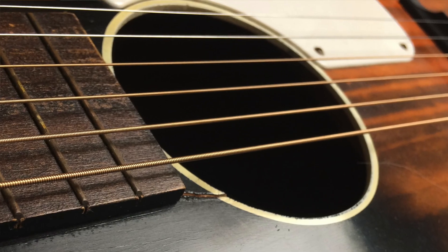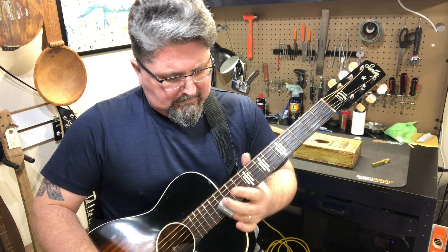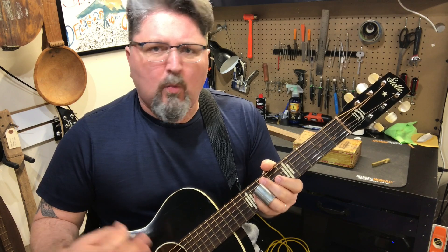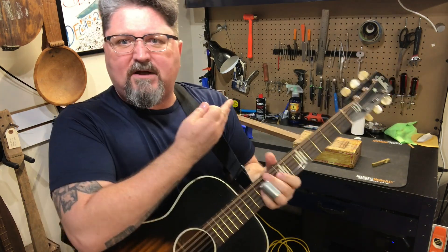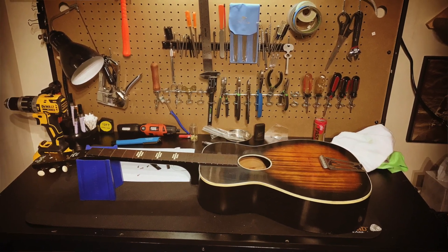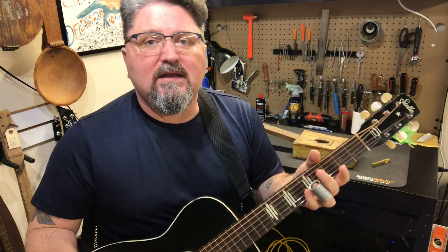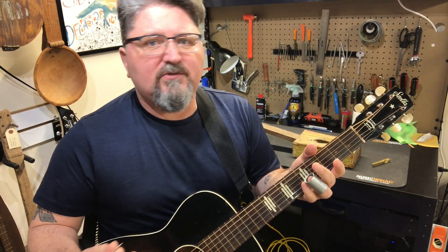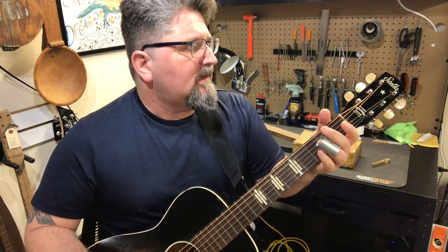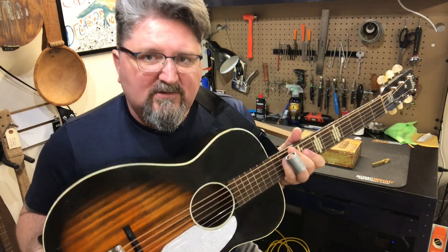I've had this for several years. I've written about it in Guitar World magazine. And it's basically sat in my basement for several years waiting to be worked on. I've been talking about this new workbench I've gotten — every night I've been coming down here and it's my happy place. I sit here and I work on instruments. I pick up a guitar that maybe needs repaired, maybe just needs a new set of strings, some lemon oil to the neck, whatever. And it is where I just come out to chill. So I've recently done that with this Stella acoustic.